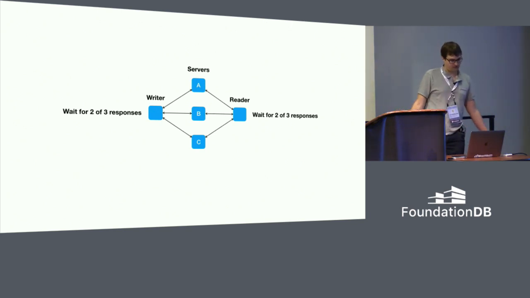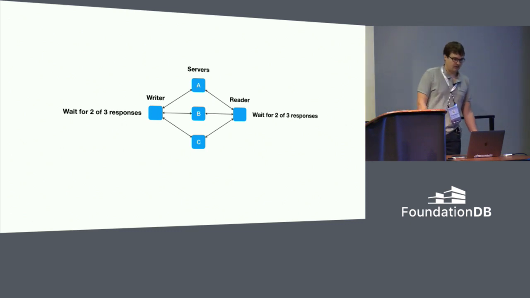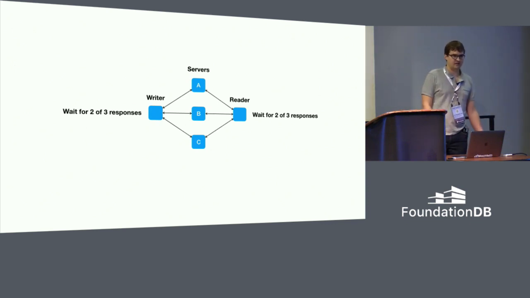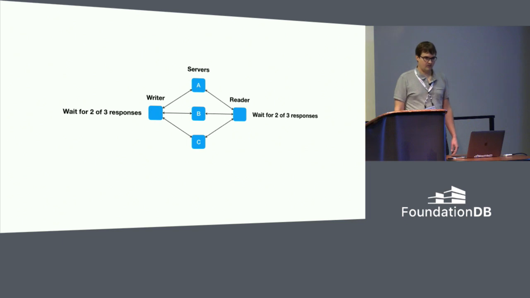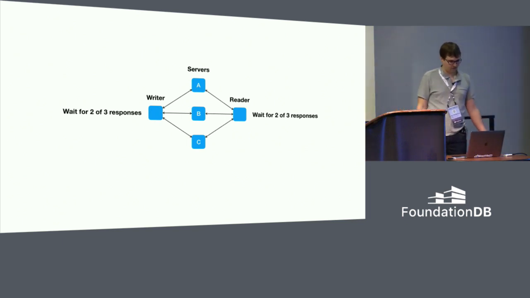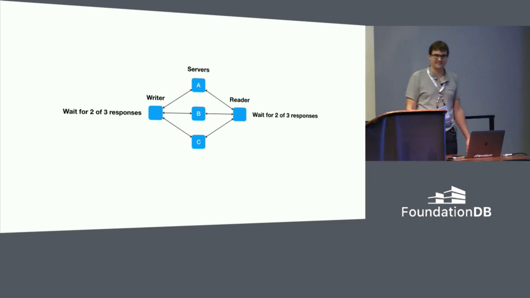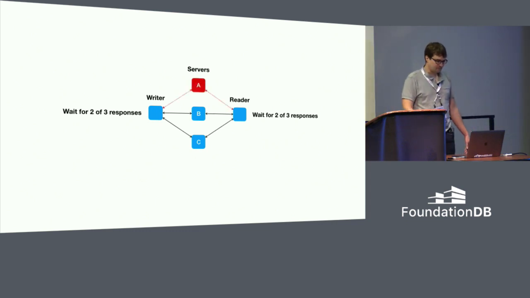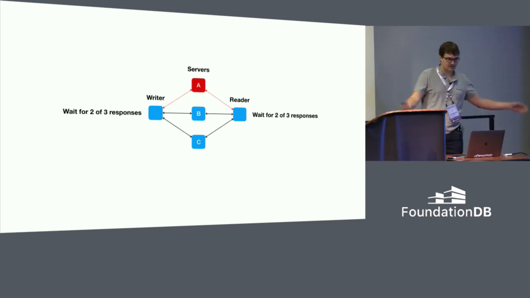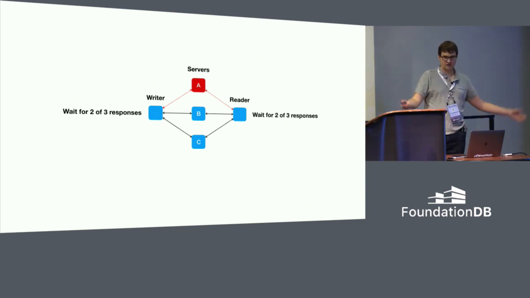In this diagram, we have three servers, a single writer trying to push data into the system, and a single reader trying to get data out. We have the criteria that we need to be resilient to the failure of a machine. The traditional way to do this is using quorum logic — if the writer makes sure data gets to two of the three servers, and the reader reads from all locations and only succeeds when it can talk to two of the three, the system will naturally and graciously handle failures.